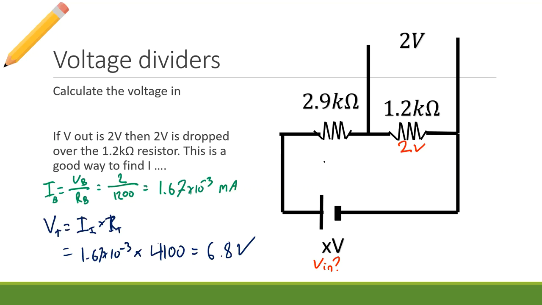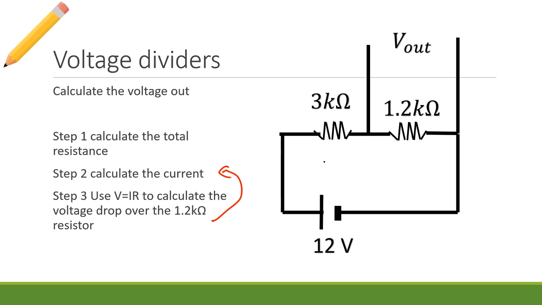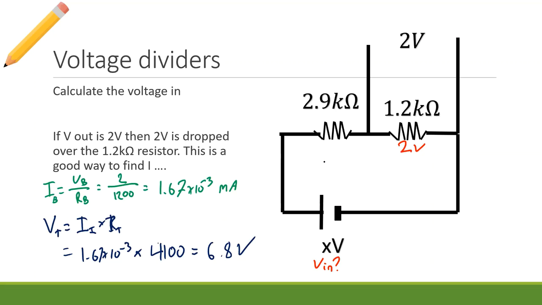So the last thing that I want to talk to you guys about is, notice how this process: step one, calculate the total resistance; step two, calculate the current; step three, use that to find the V out. We've repeated this process now twice. We've done it once at the start, once again here. I was going to get you to do it a third time, but nah, life's too short. And then we did it a third time here. So we keep using the same process.